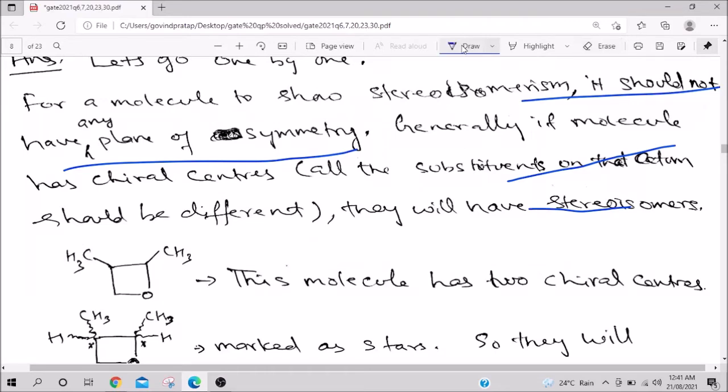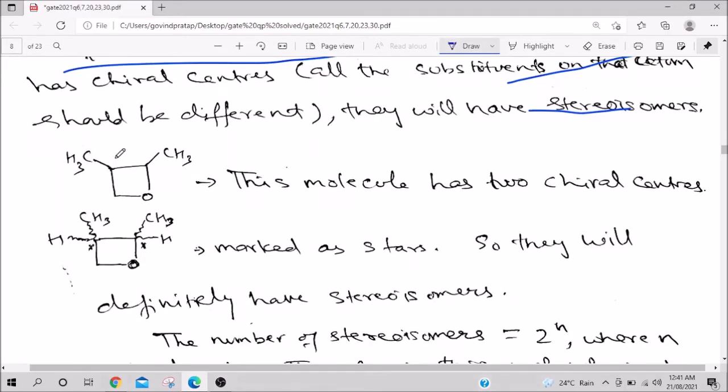They definitely have stereoisomers, and it has all the stereoisomers, because none of the stereoisomers we can think of has a plane of symmetry. If any of the stereoisomers had a plane of symmetry, then that stereoisomer's enantiomer would not exist. Still it would have stereoisomers, but the number would reduce; in this case there is no such scenario. So, these are the two chiral centers. Why? On this carbon it has 4 substituents, all different: one is CH3, one is hydrogen, another is carbon coming up to oxygen. Here it is another carbon coming out to oxygen, but this carbon is different because it has CH3 and H. Similarly, if I look at this carbon, it has 4 different substituents. So, what are the possibilities?